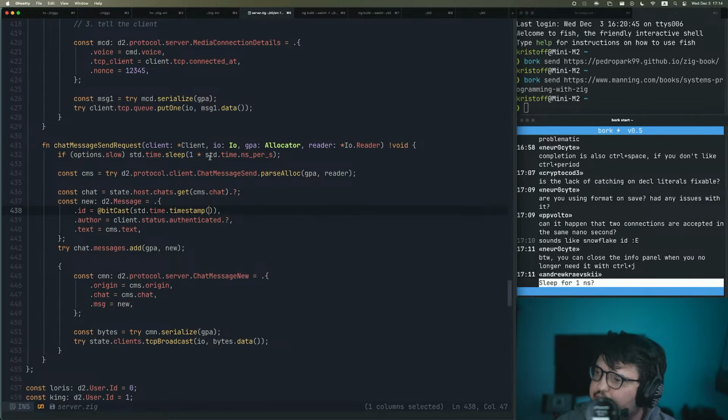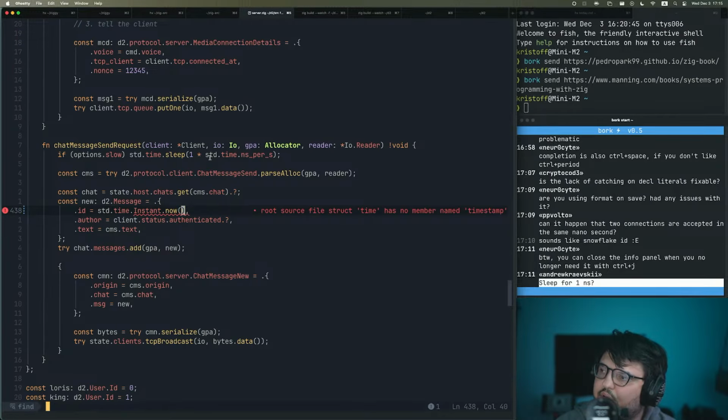Anyway, ID is... oh, that sucks. I think we need a function that does this, honestly.